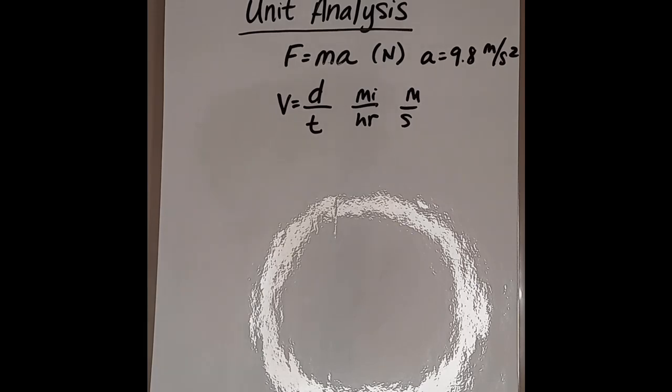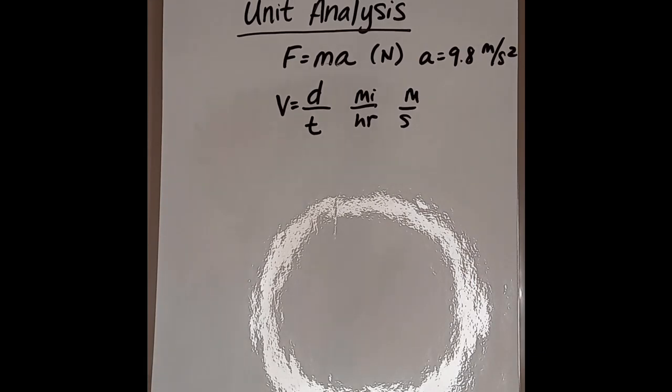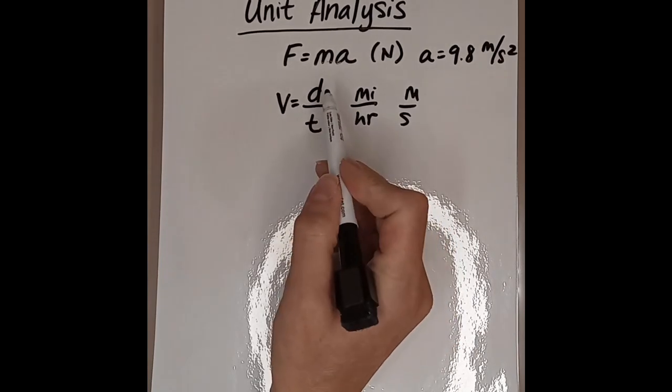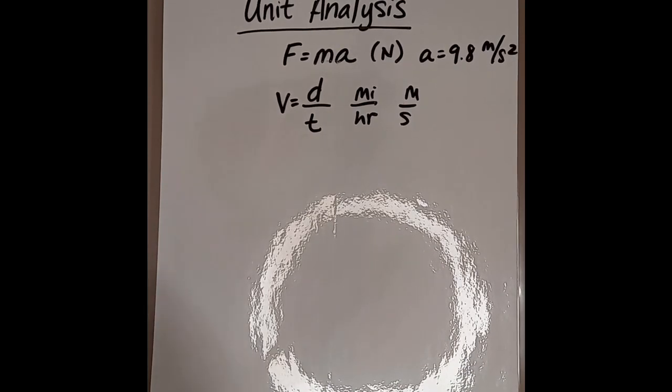So if you're trying to run across the street before oncoming traffic hits you, in your head you're solving, how fast do I have to go to cross the distance of the street in the amount of time before the car and I collide? And in your head you're doing this calculation, you're not even thinking about it. And you're thinking, I can't run that fast, I better wait. Or how fast is the car going? It's going too fast, I can't make that distance in that amount of time. So you're always doing physics, you just don't even know it, and you're solving these equations just instantaneously. You don't even need to know the numbers. You just do it and you know.